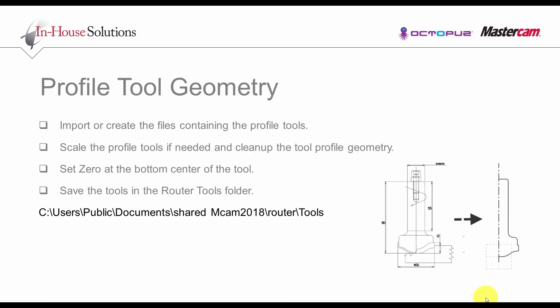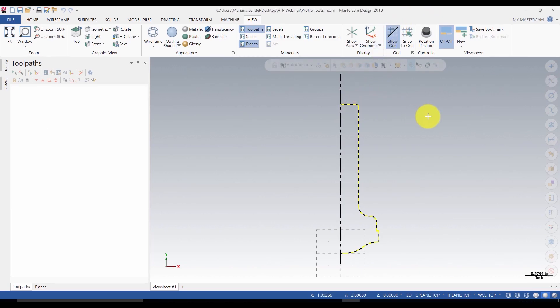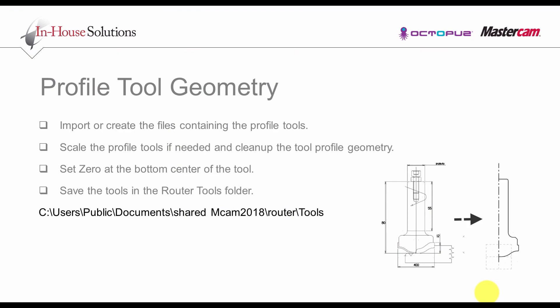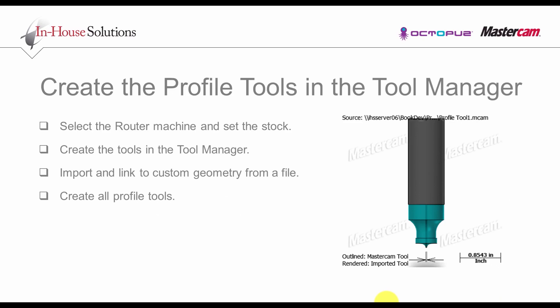The ATP program will be responsible for shifting all of the Z depths in the final NC code. Similar to the 3D geometry, the tool geometry may be in DXF, DWG or Mastercam format. If the section is imported, you might need to clean it up. To define a profile tool in Mastercam, you need to have half of the tool geometry. You also have to position the tool tip in the origin. Half of the tool geometry has to be chainable, and do not forget to have the tip of the tool located in the origin. Finally, save the tool in the router tools folder. As an alternative option, you can save the geometry of the tools on different levels in the door file. You can use the tool manager or create each tool in the toolpaths, and import the geometry from the file saved in the router tools folder. If you save the tools on different levels of the door file, use the import from levels option.